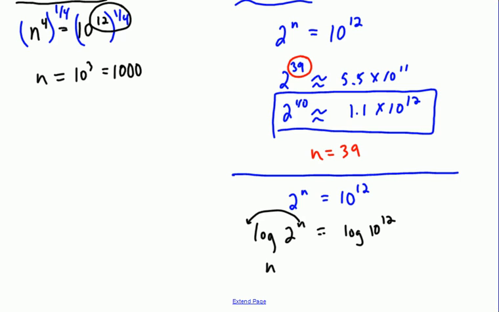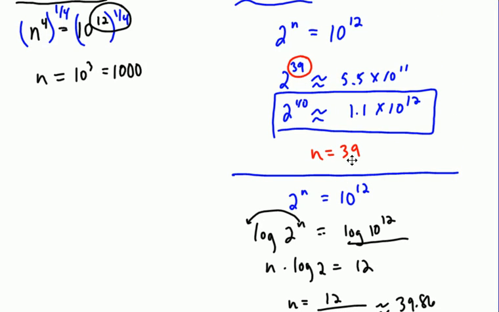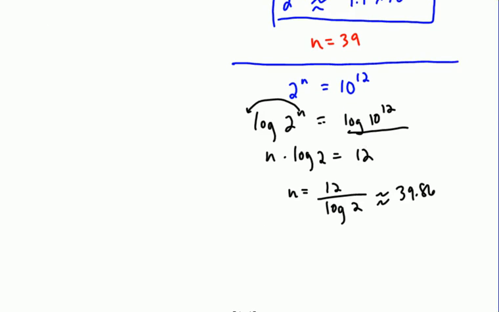Exponent rules allow us to take the n out. So you have n times log 2. And if you take log base 10 of 10 to the 12th, you just get 12. So if you wanted to solve for this algebraically, you could say n equals 12 over log 2, which is going to give us, I believe, 39.86, something like that, which is the same 39, almost 40, that we saw up here. So if you were asked to figure out how big a problem you could solve and you had an exponential function here, you could either plug some numbers in and just try to get the closest one without going over the number of bit operations you're allowed, or you could try to solve algebraically and pull your calculator out to do the logarithm.